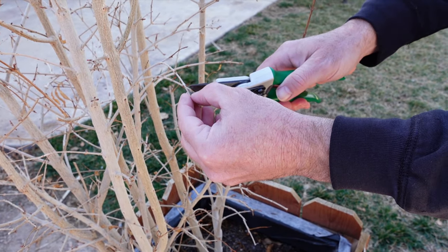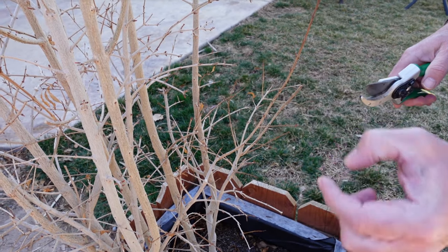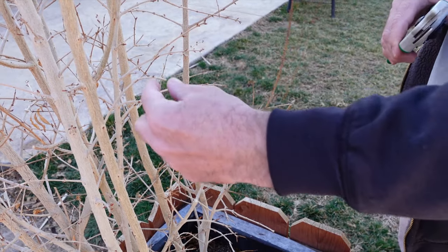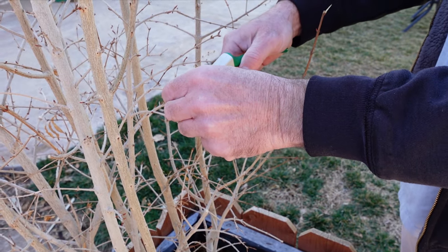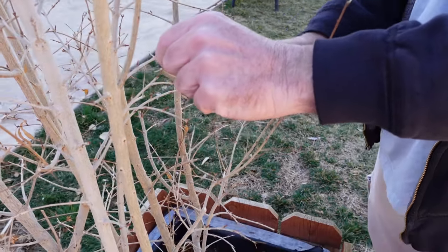Cut near a bud, and you'll get branches right there close. If you cut right underneath that, then you're gonna have a stub with branches right there. So, get up in there.